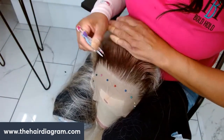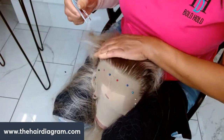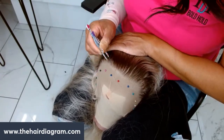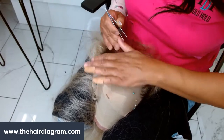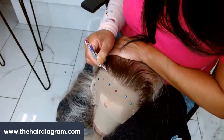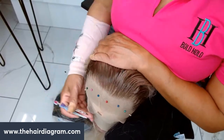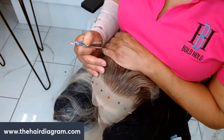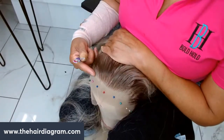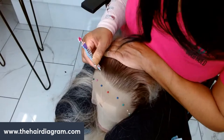And it'll kind of have a little dip down right there. It's not like a widow's peak or whatever, but kind of going in that direction. Maybe I am a little, I never thought I was until I started teaching, how much of a stickler I am. Maybe I didn't think I was real picky, but I guess I am. I like to use my, y'all can use y'all camera like how I'm doing here, and I can see what's going on and the direction that I'm going, because I know that I want this to be a little thinner. Most people here grow like that. So you can mimic it.